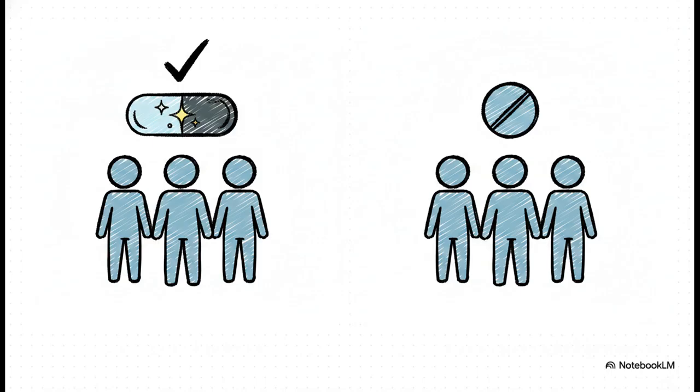Yeah, to actually test those variables, we compare an experimental group that gets the treatment to a control group that serves as our baseline. To really prove that our independent variable is the thing causing the change, we have to ensure both groups are completely matched in all characteristics. The only difference is that the control group might get a placebo, like a sugar pill, instead of the active drug. If the experimental group scores much higher on that memory test than the control group, boom, we can confidently say the drug had an effect.